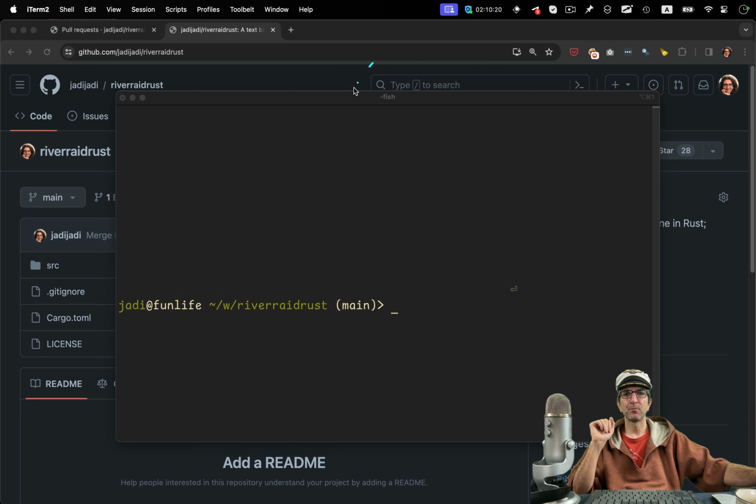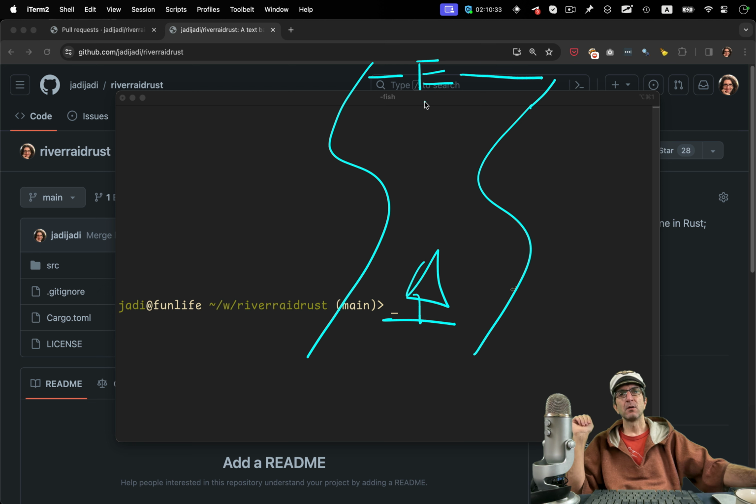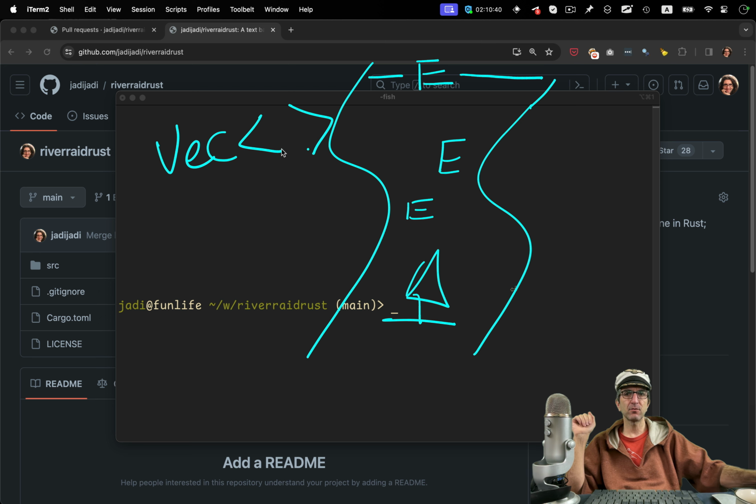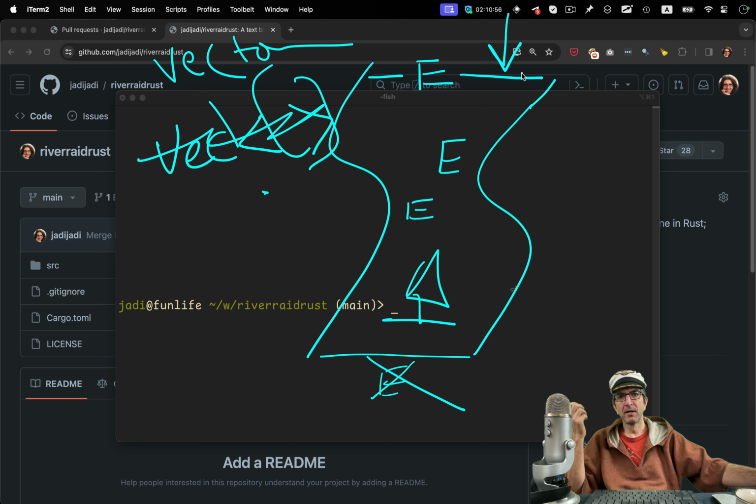How am I going to do this? I have my boat here. Every time on the physics, I can add one enemy somewhere in the river. And then I will keep track of my enemies like a vector. I will have a vector for the enemies, and we will move them down one by one. If they exit from here, we will eliminate the enemy and we will enter new ones by random.